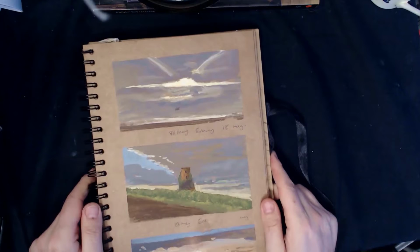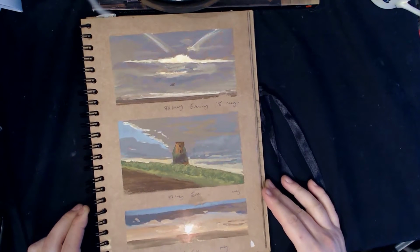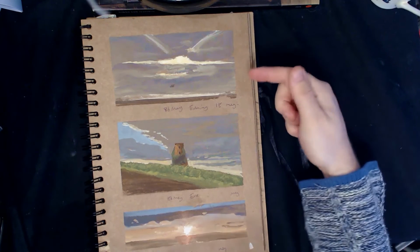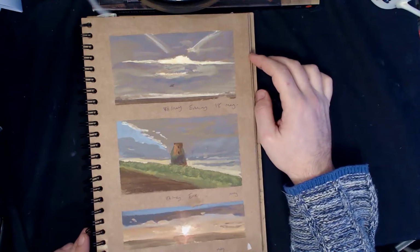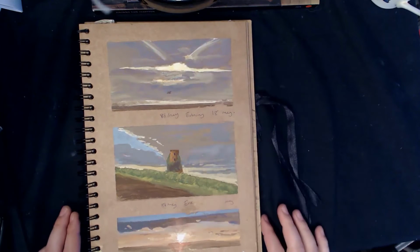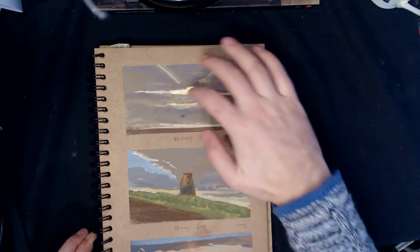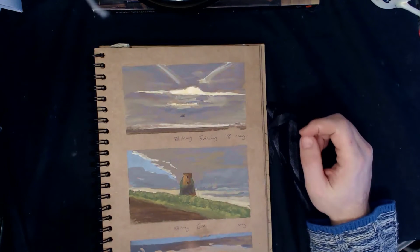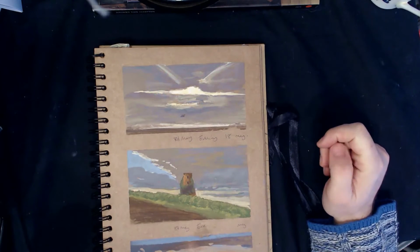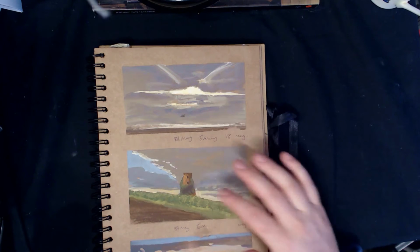And then I ventured in the evening. I was trying to capture the light, different evening scenes. I was sat on a farmer's field having a look at the sky. I do really like this one. That's the way the sky, and it just had two beams of light that just came out like that. It's really interesting.